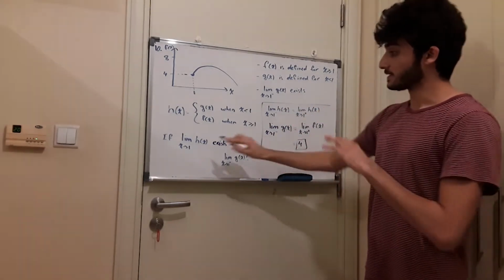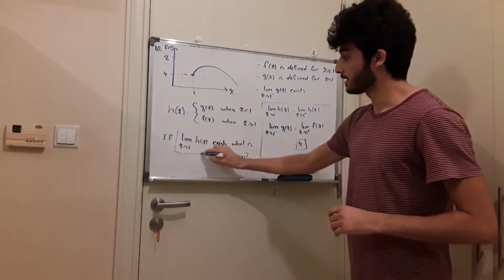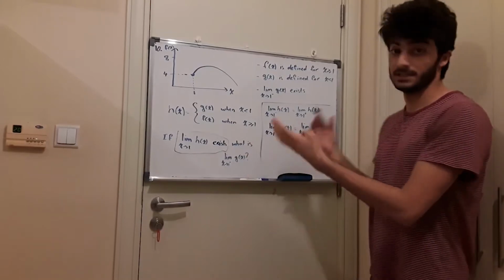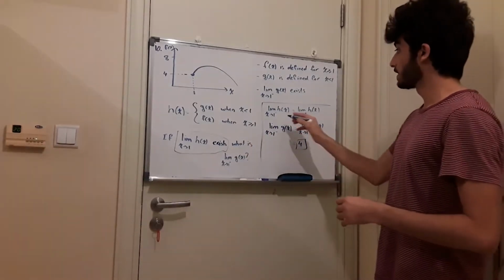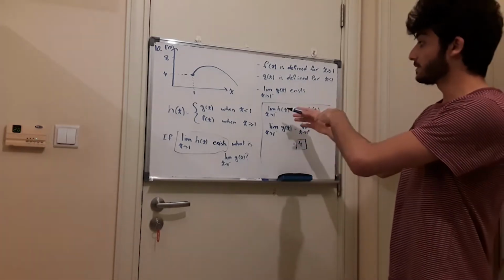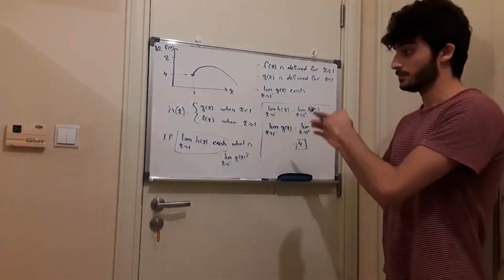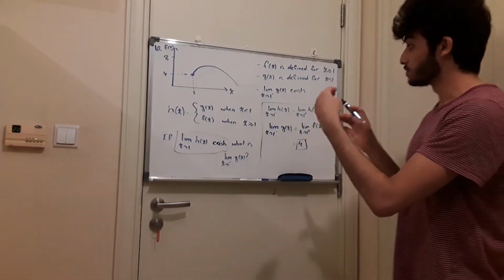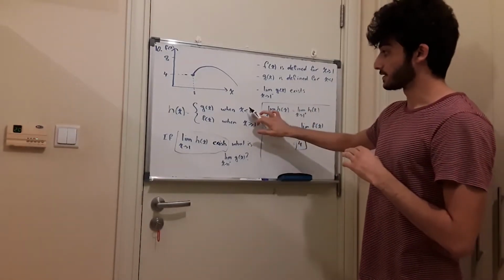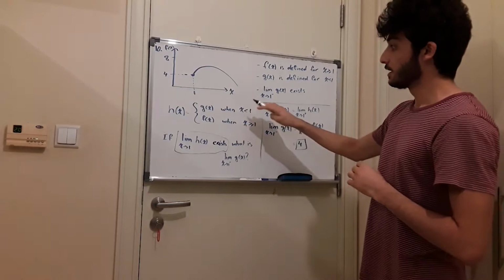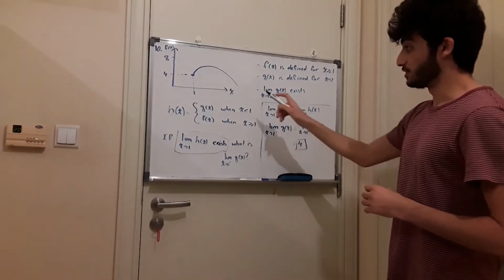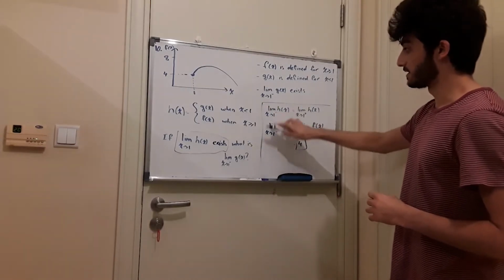So first of all, they said this exists, and if we know that this exists, then its left side limit and its right side limit should be equal. That's how it would exist. So you'd write the left side limit equal to the right side limit. Now, the limit as x approaches 1 minus of h(x) means we're approaching 1 from the left side, which means we're very close to 1, but we're smaller than 1. So we would use this one because it says when x is smaller than 1. So we would use limit as x approaches 1 minus of g(x). And why 1 minus? Because it's the same thing here.